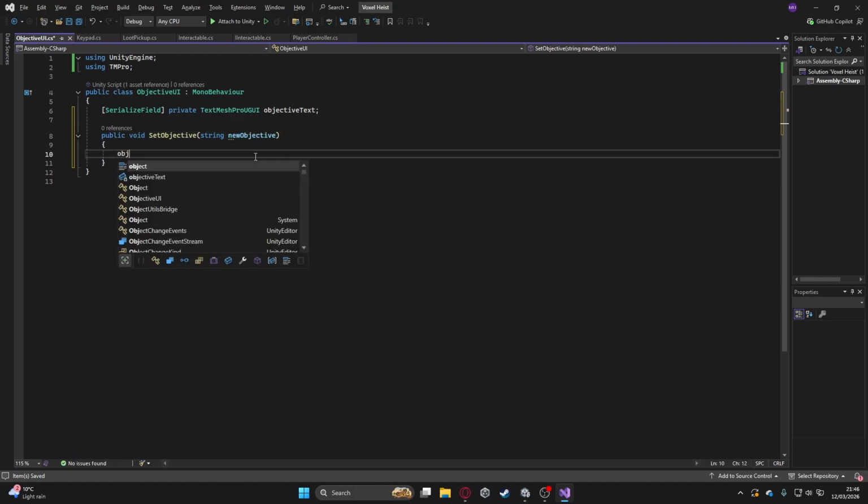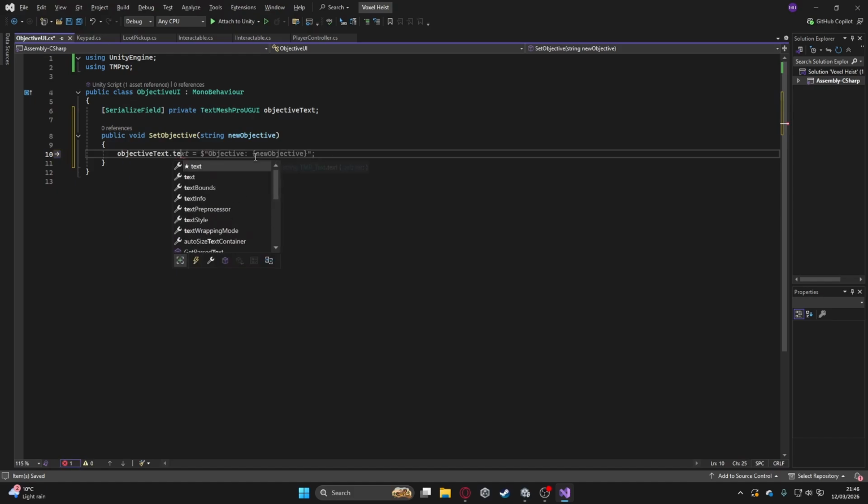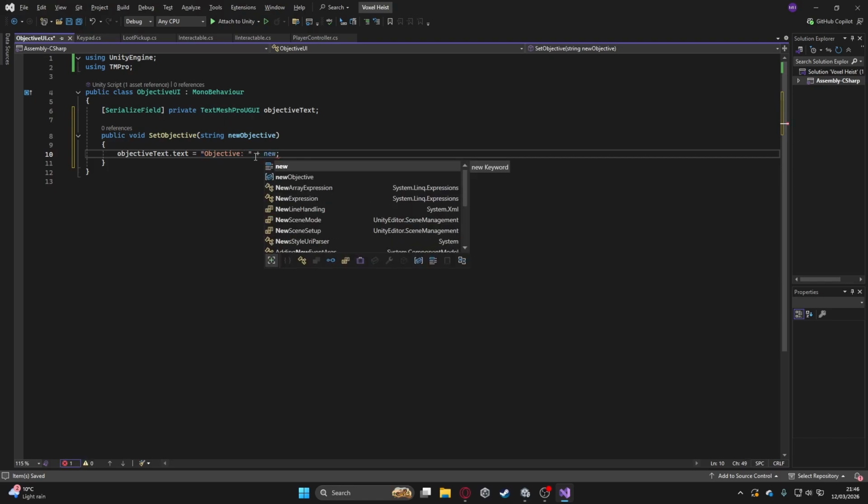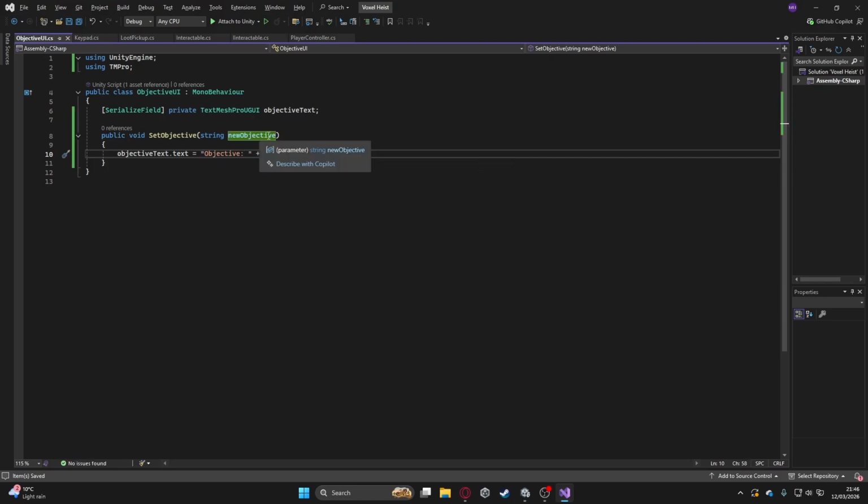And we'll make sure that we set objective text dot text equal to our new objective that we pass in through the variable. So we're creating a method that will change the text. Now different systems in our game can call this when objectives change.